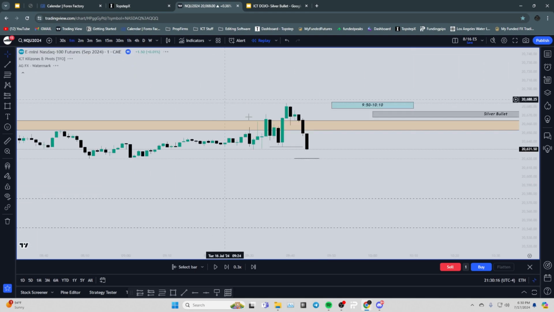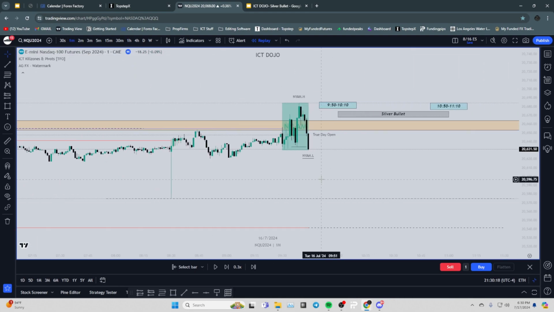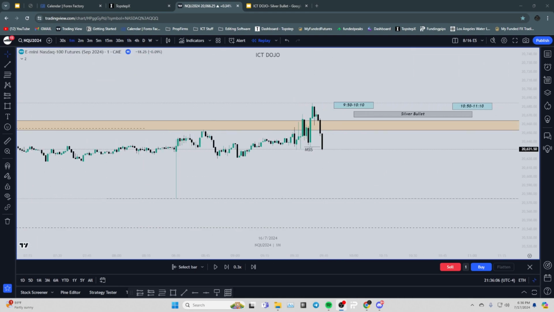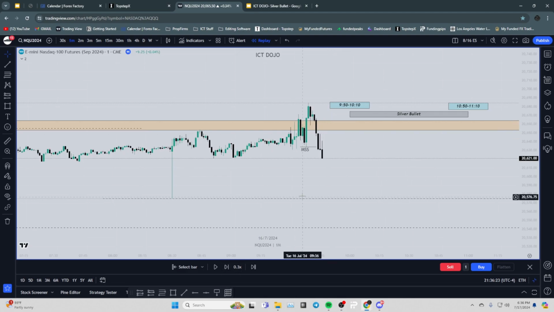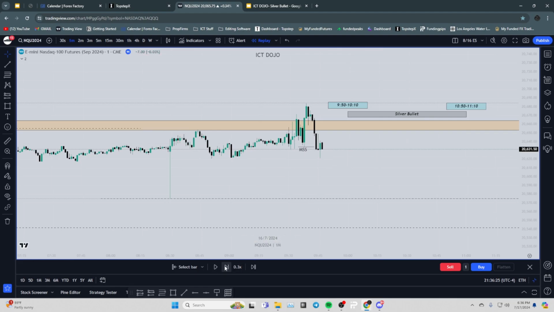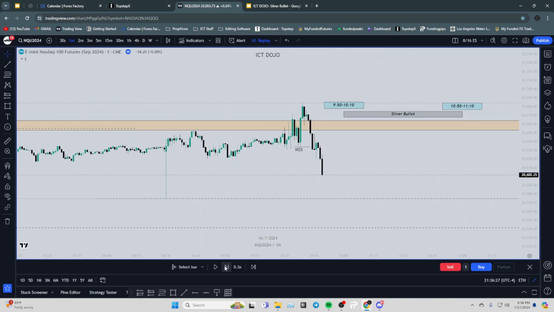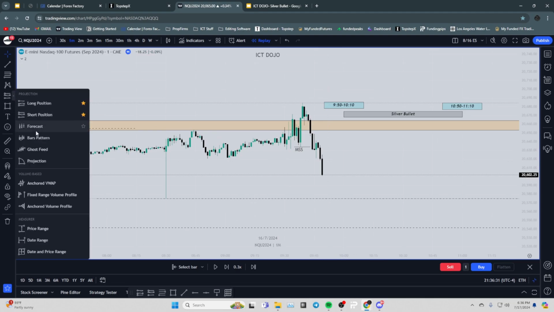And then going down to our lower time frame, what kind of confirmations do we have? So coming off of our sweep, we have a market structure shift as our first confirmation. We're also ignoring this BISI, and we're not at our proper time yet. We're still waiting for 9:50, so we're going to let that play out. Okay, so right here it's going to be 9:50.